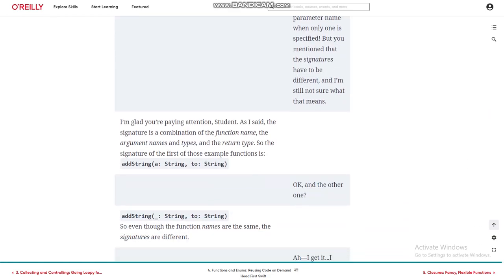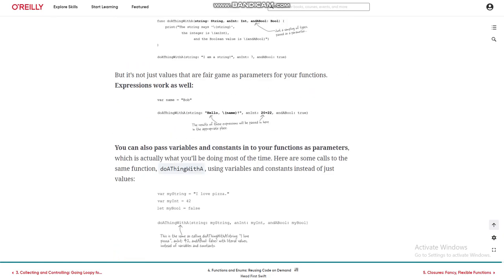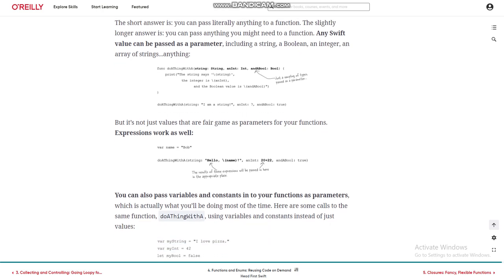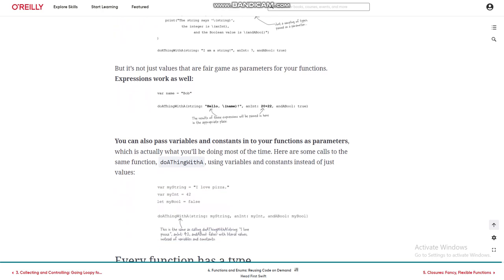And let's continue regarding the function. We also have here the label, right? And also we have values here that you are going to skip.